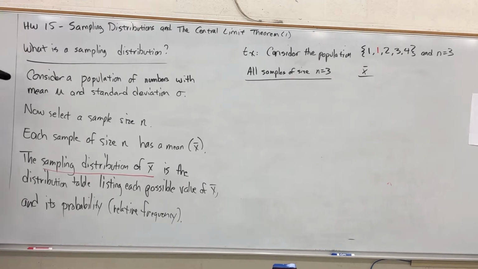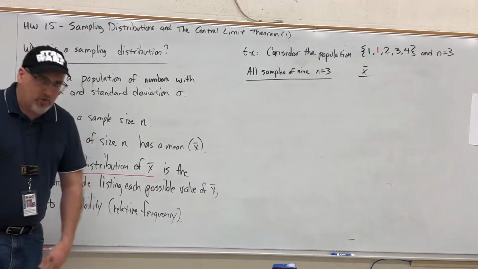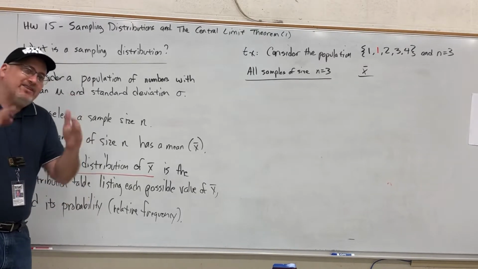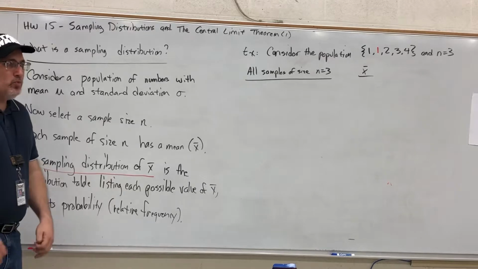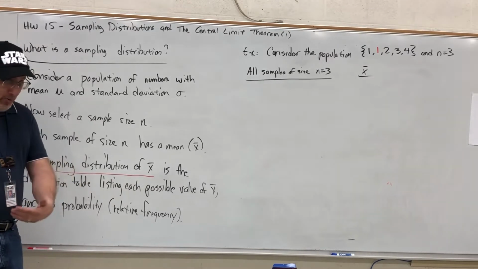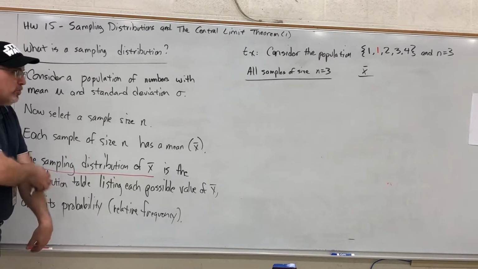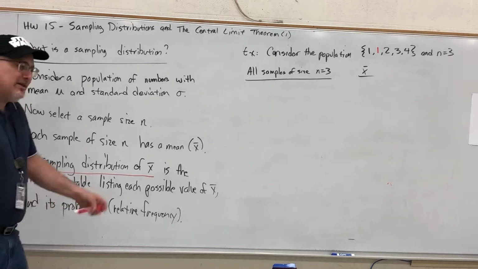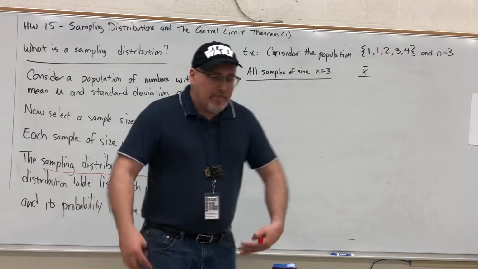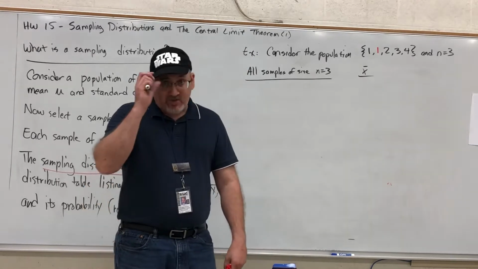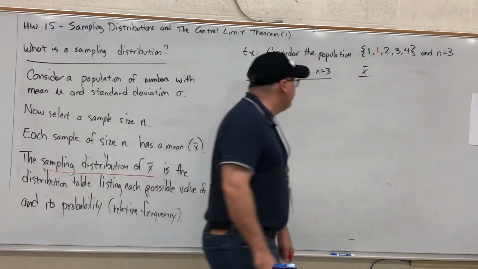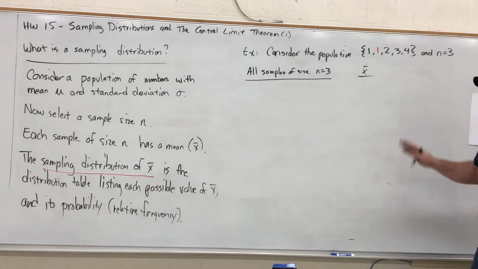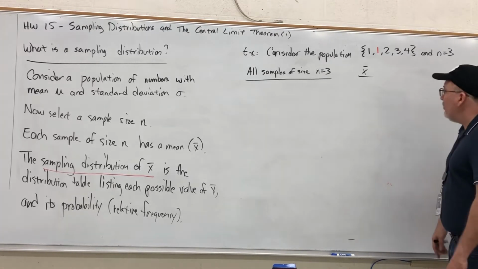The trick for creating it, though, or rather the problem for creating it, is that in order to create it, we have to know every possible sample mean, which means we need to know every possible sample. So what I'm about to show you is more behind the scenes what's going on, and it's not something I'm actually going to ask you to replicate, but it will help you understand the concept of a sampling distribution a little easier. For example, we're going to consider a very, very, very small population that has 5 numbers in it.